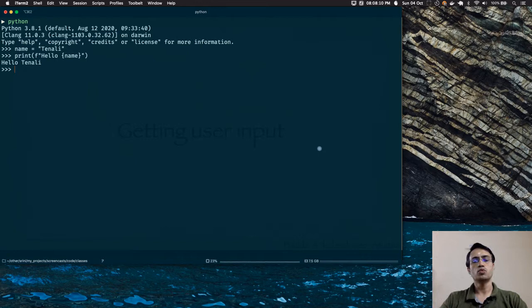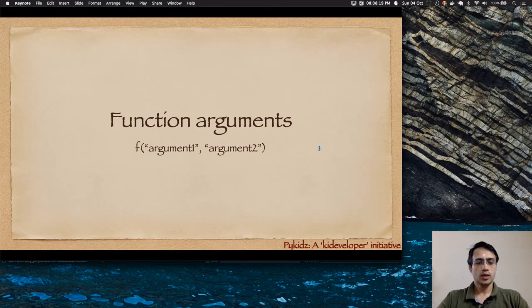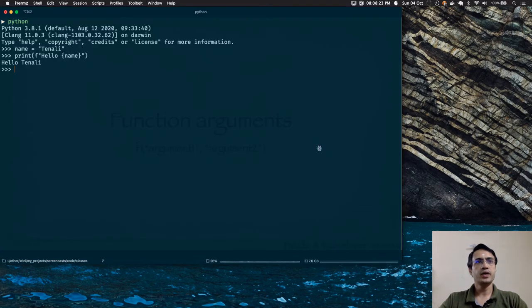Before we move to the task at hand, I want to explain something quick. In the above example, print is a function, in this case a built-in function, a function directly provided by Python. We pass a string to this function so that it can print it. This passed string is called an argument.